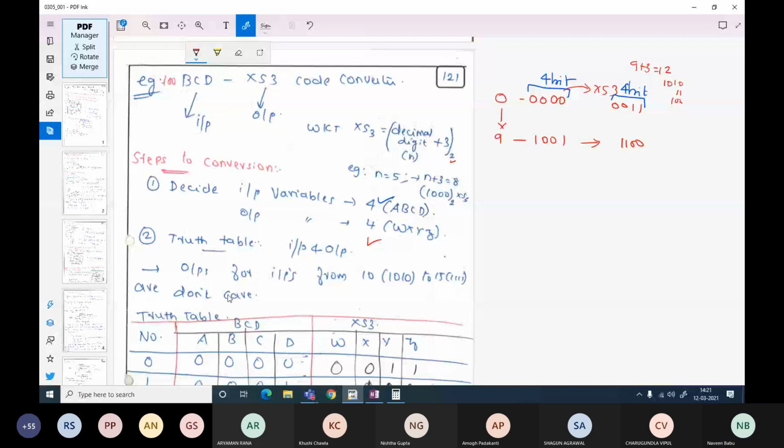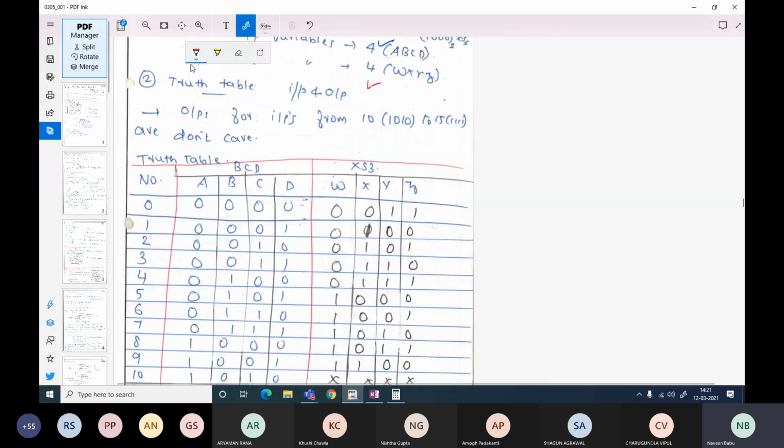So now let us fill it up. Now this is a decimal number column. You need not require this column, but just for the sake of convenience, I have given the decimal equivalent also here. So ABCD are the inputs. 0 decimal corresponds to 0000, and when you press 0000, your output must be 0011, which is nothing but your XS3 code.